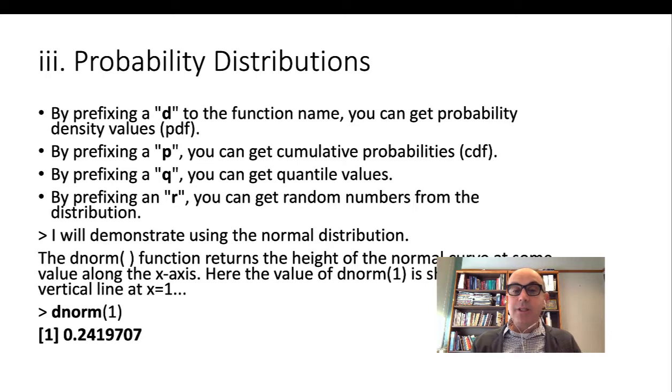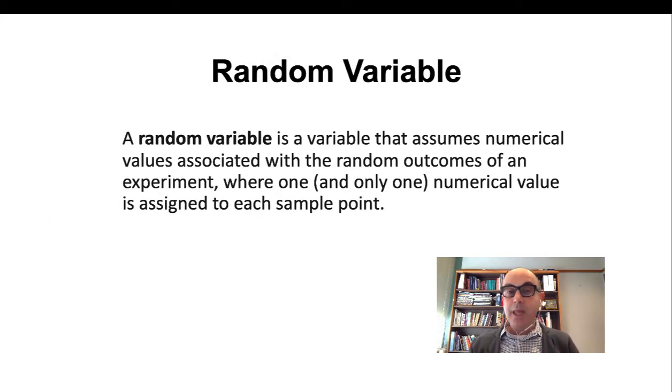And the idea of normal distribution is that we will see the curve of the data. So the idea here is that with the prefix D on the function, you can get the probability density values, and in this case it is PDF, in order for us to have the probability density values. The textbook talks about that. I just want to make sure that you understand that, because we're going to go into that in depth about distribution and about probability.